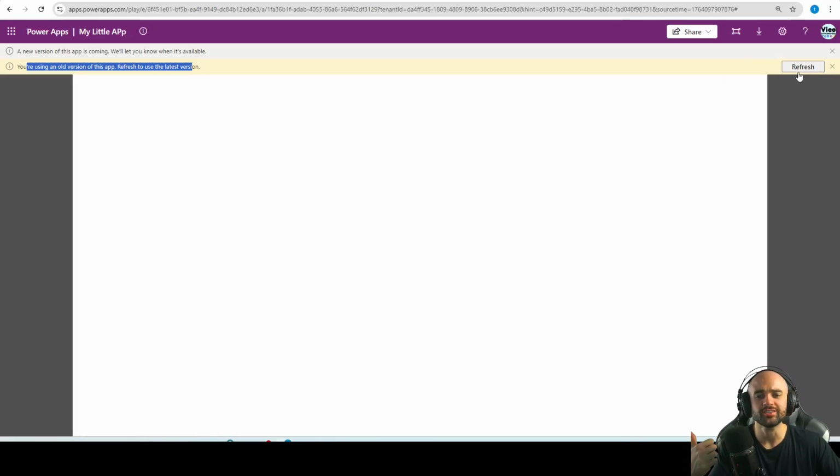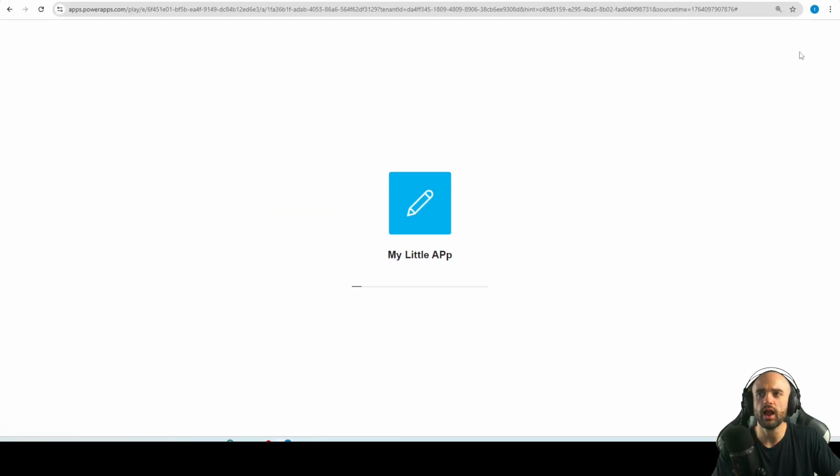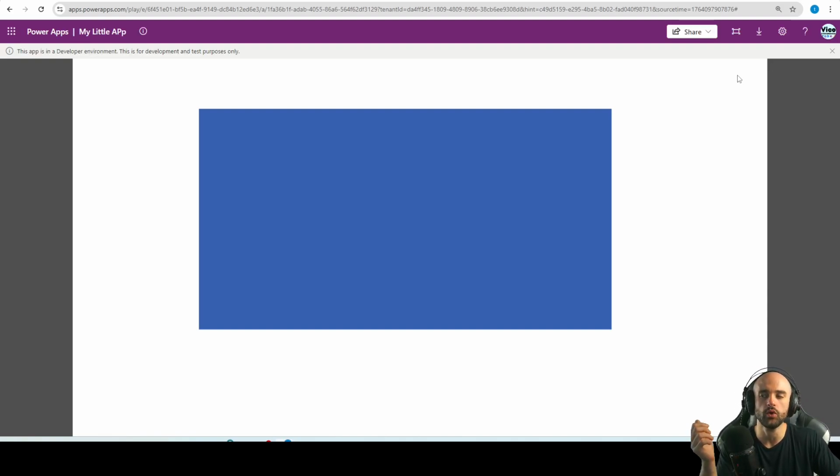But what occurs is that it is not forced. The user is not forced to refresh. So if he's already in the app in the current session, maybe he will keep using the critical bug that you just fixed until he clicks refresh, and then he has the updated version. So how do we force the user so he cannot use the older version?